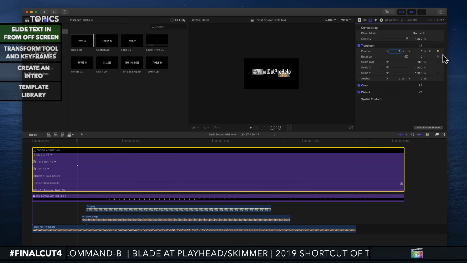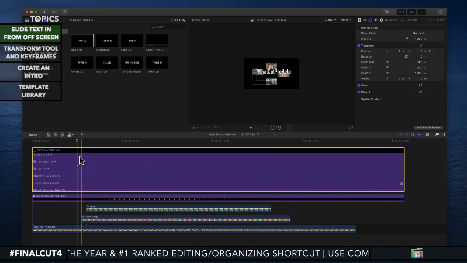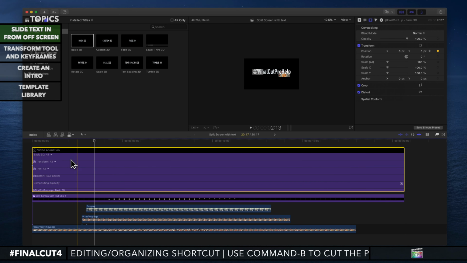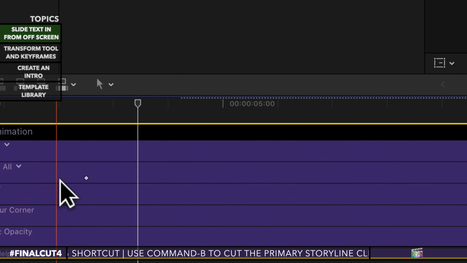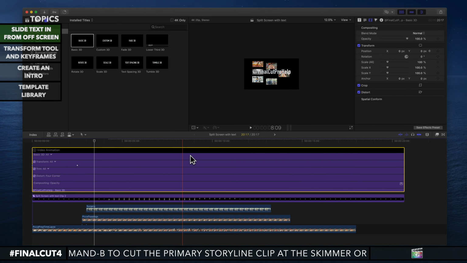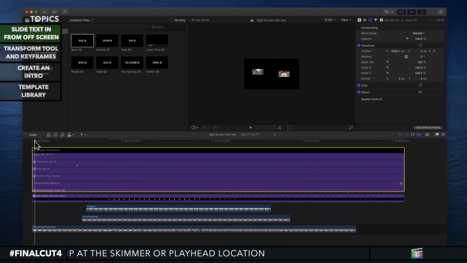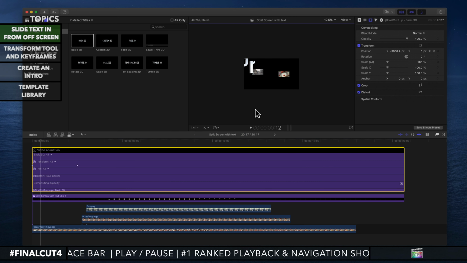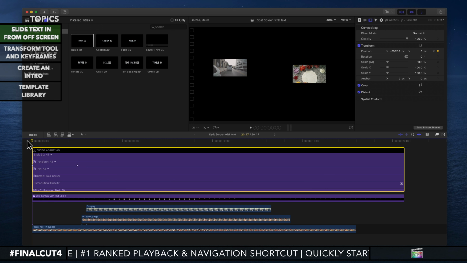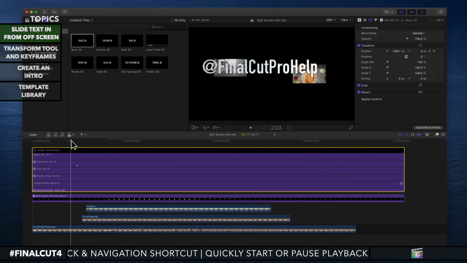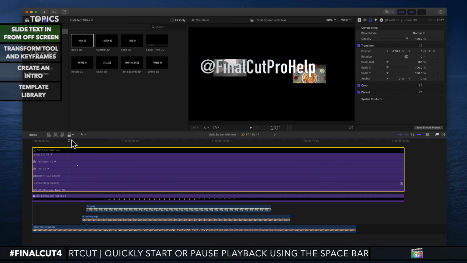Notice on the right side, it automatically added a keyframe. We get that little gold diamond both here on the right side of the position, and because I'm showing the video animation on the timeline, you can see there's a new diamond on the timeline there. So we have one at the beginning and then one a little bit further down there. Okay, so if I skim back through this, notice the text slides off to the left side. It also does some other weird stuff there at the end, which we're going to take a look at and see why it's sliding up there. But if I do Shift Z in my viewer here, we can see what that looks like, and it's essentially off on the left, and then it slides in to the center.